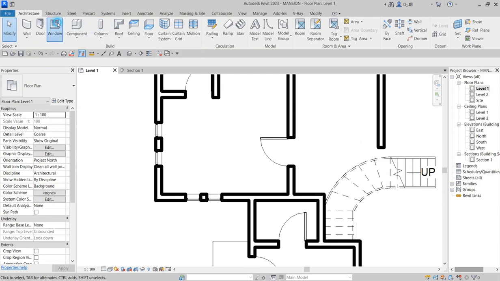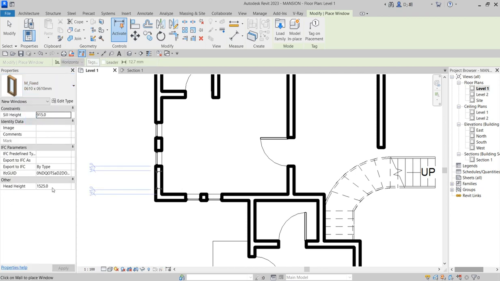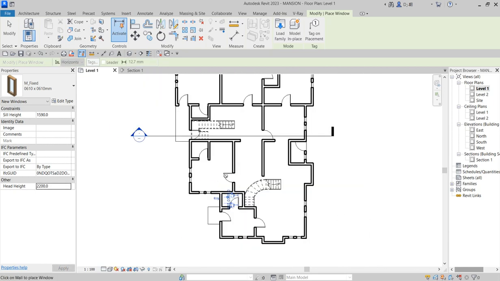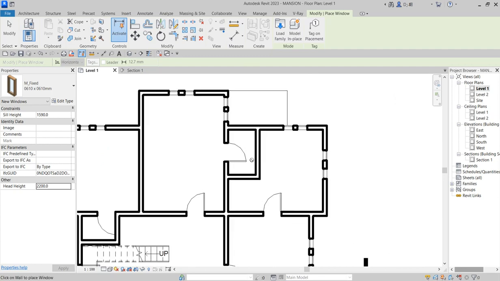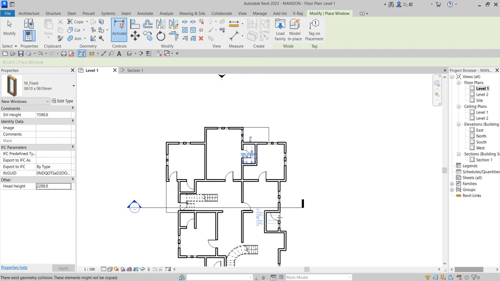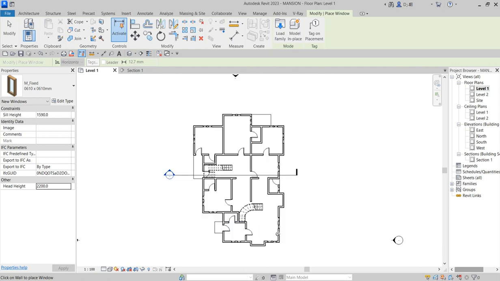So now we bring in another window by adjusting that one, and just look at it, 600 by, so I want to put it in the toilet space. So 2200 my sill height, so I'm putting it here. This one disappears. The reason why it disappears, you are going to get it. So all the toilet doors and the toilet windows, put them there. Let them have their own feel and their own shapes. So now the toilet has been put in place.